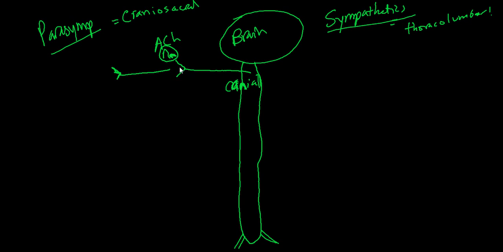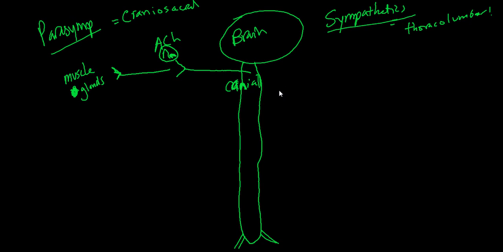So we're going to have some acetylcholine release, attack the NN receptor, and then it's going to mediate its effect to the postsynaptic neuron. That postsynaptic neuron is going to meet our parasympathetic innervations, whether it be muscles, whether it be glands. So the muscles, I mean, we're talking like heart muscles, it could be smooth muscles, or just any gland in the body. I'll cover that later. Right now we're just trying to learn.